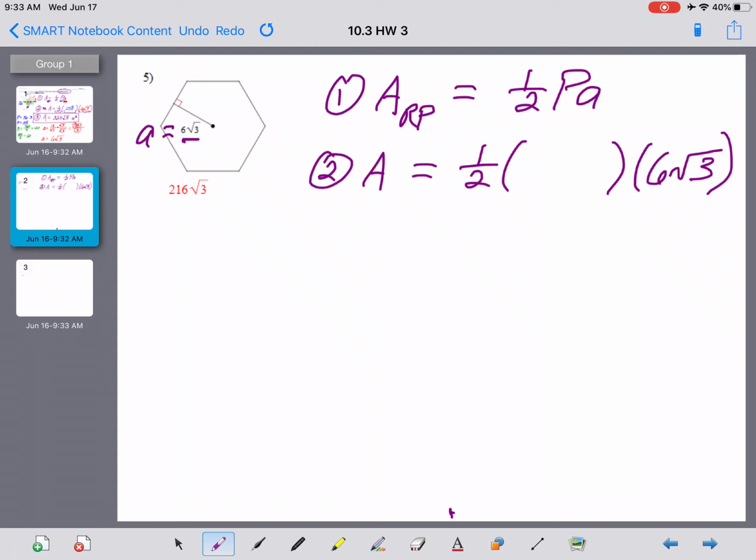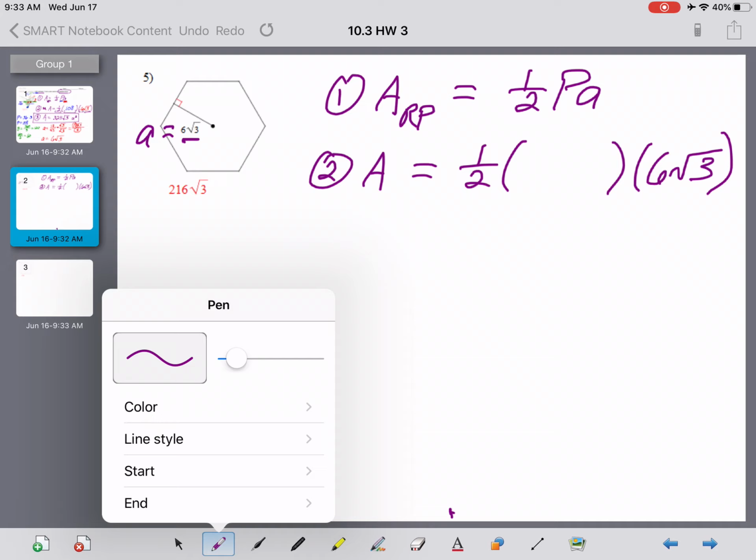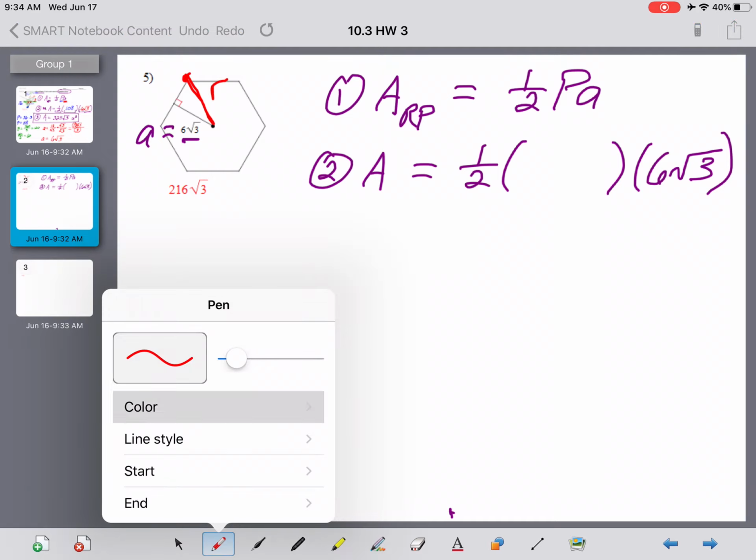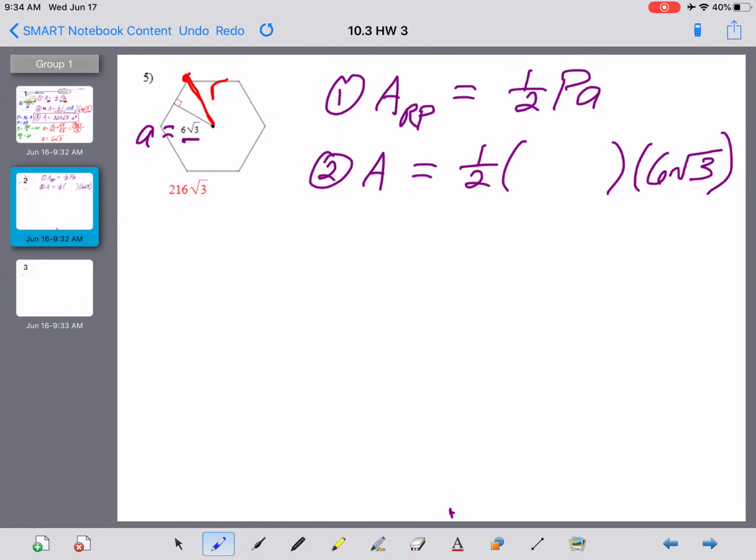And to do that, everybody, I'm going to go ahead and do 2 things that I almost always do. I always draw the radius if it's not, or excuse me, the apothem if it's not there. Well, it is. But then I'm also going to draw the radius that goes right next to it, and that's going to be R. Now, along with that, I also like to highlight this little piece right over here. Okay, and that little chunk, for no good reason, I always call that X. That is eventually going to lead us to our perimeter. So let's talk about how that works.